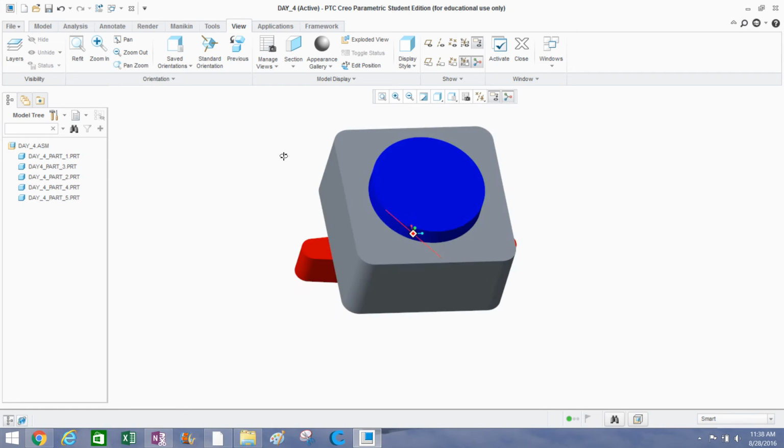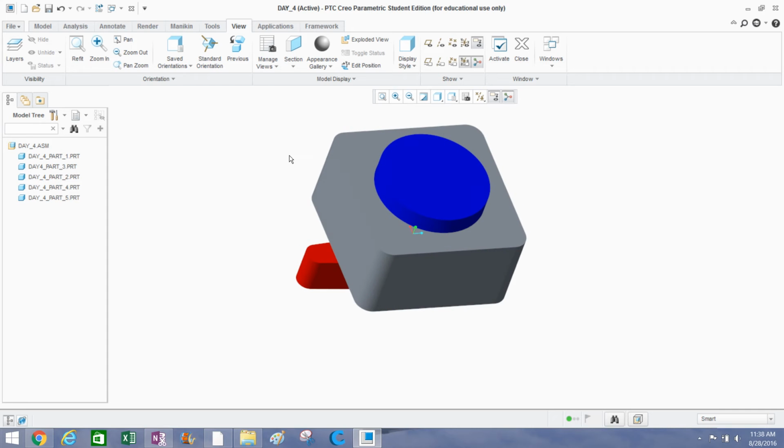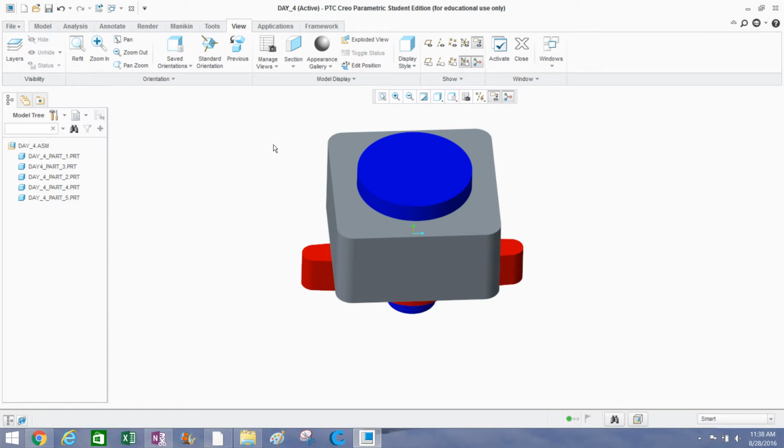Something I did forget to do on here, so I'll have you do it real quick, as a refresher course in modeling, is we need to add 4 holes on the bottom of this plate. They're going to be for some sort of mounting in the future. We won't be modeling those in, but we'll model the other part in anyway.